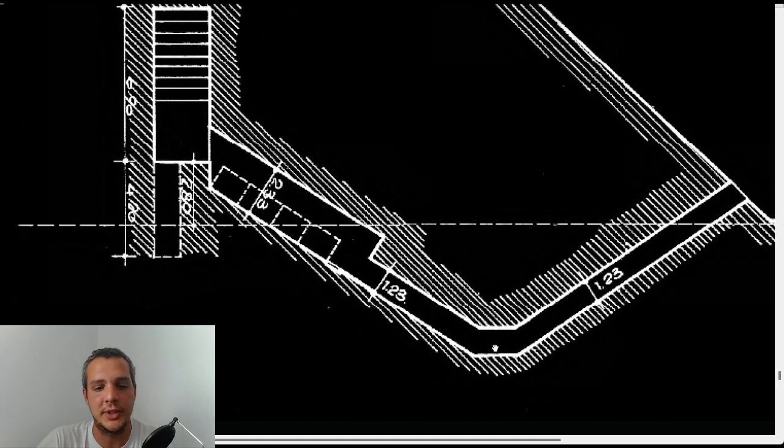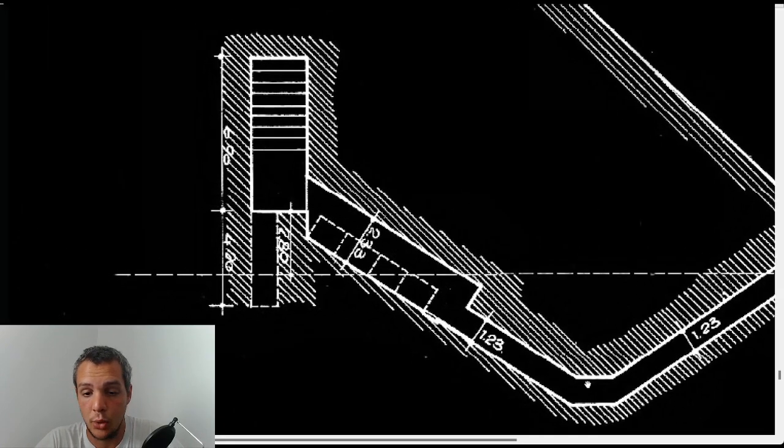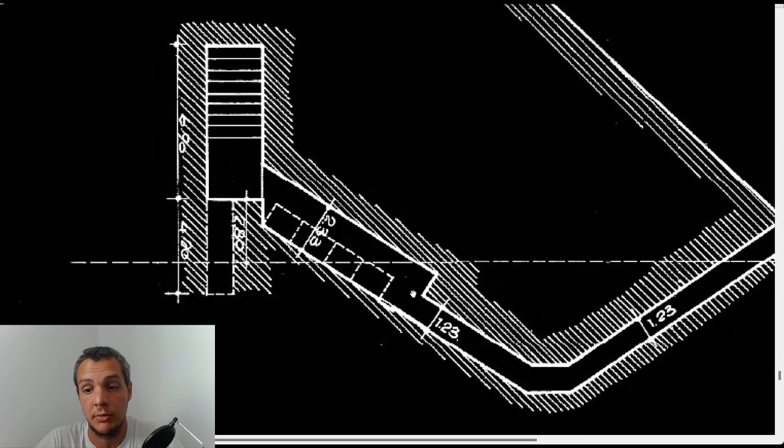Basically there is this ascending corridor, and two plug stones are still in place, and the other two are not. So one wonders, if these two are still in place, fine, but then these ones were probably plugging this corridor, and they were probably removed, right? So this had a system of closure.